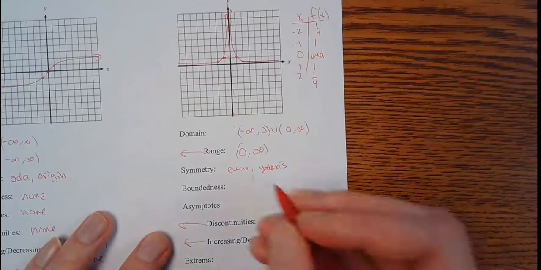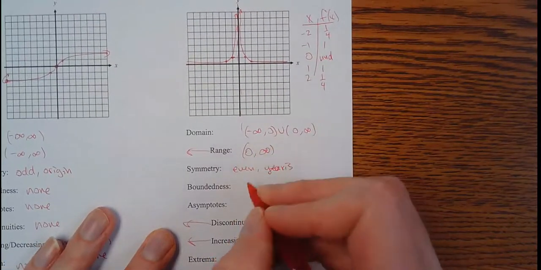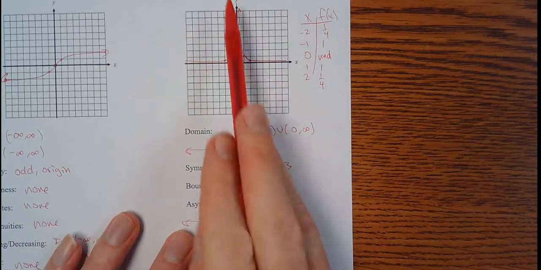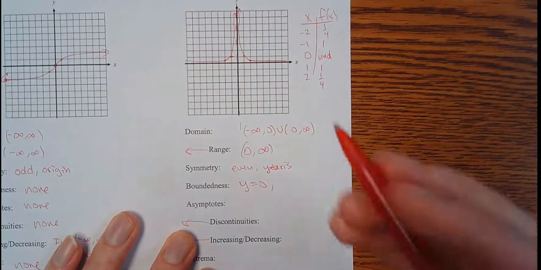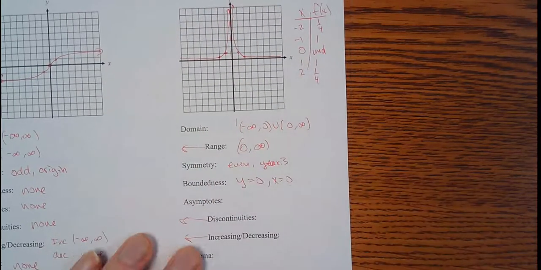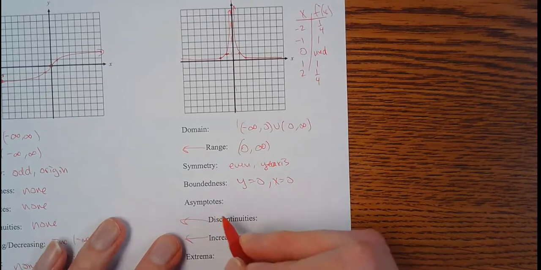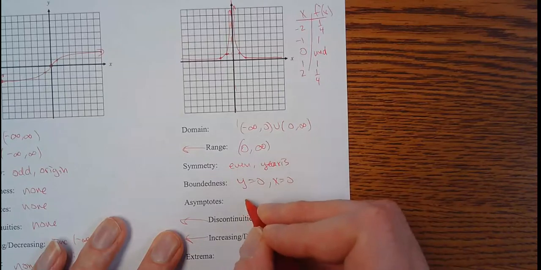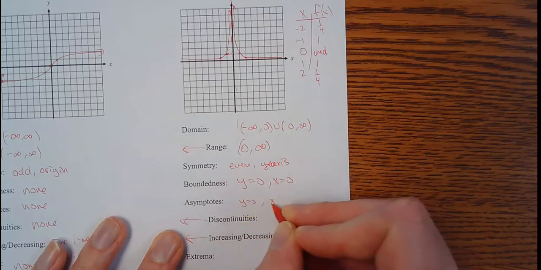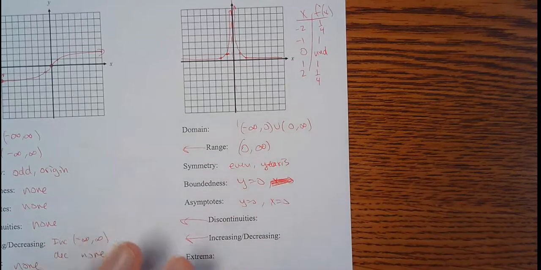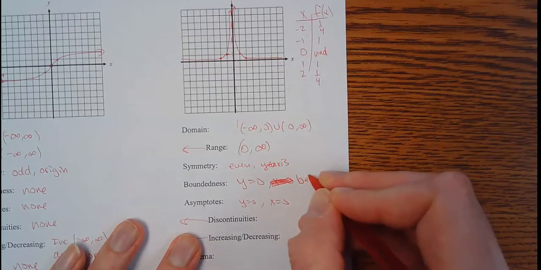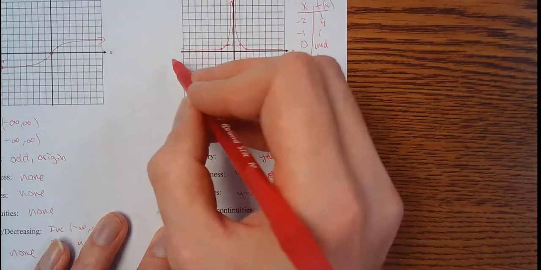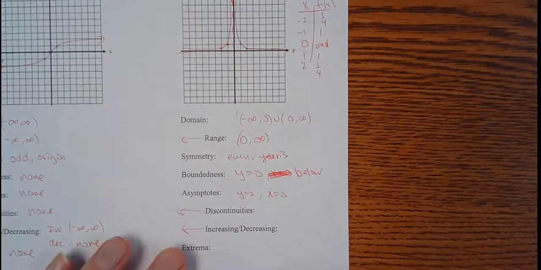The boundness goes up forever, but it doesn't go down forever. So it is bounded. It's bounded by y equals 0. And it is bounded, we could say it is bounded here, going this way too, at x, or I'm sorry, at x equals 0. That asymptote could be a bound. I'm sorry, no, I got this wrong. Asymptotes. So my asymptotes are y equals 0 and x equals 0. I'm getting ahead of myself. This is just y equals 0 from below. Okay, now this one, yeah, this is y equals 0 and x equals 0. So there's your asymptotes. There, set of crosshairs.